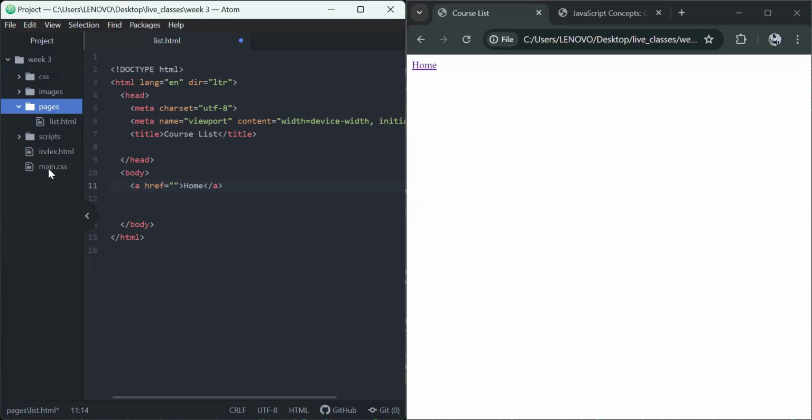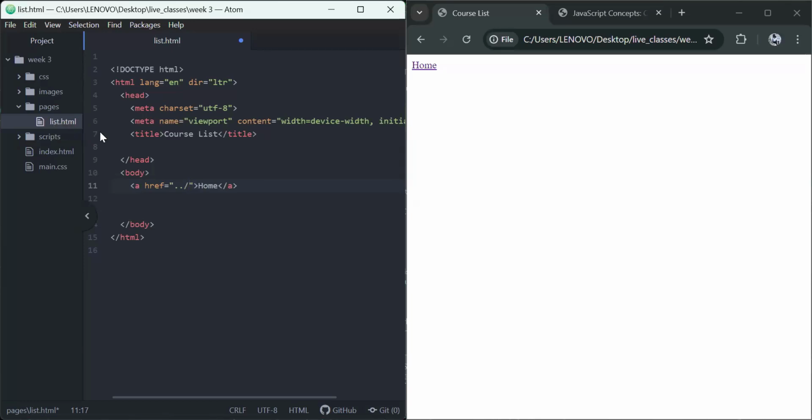Now, first, for us to be able to locate this index.html file, we have to come out from this pages folder. Unlike the way we entered into the pages folder, where we mentioned the name of the folder called pages, this time we are not entering a folder, we are coming out from it. So to come out from a folder, we use the double dots and a forward slash to signify that I am coming out from this folder. This means that we're coming out from any folder we currently are in. So like I said, we are currently in the pages folder, and we want to come out from the pages folder to locate the index.html file.